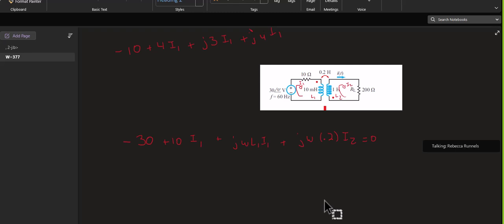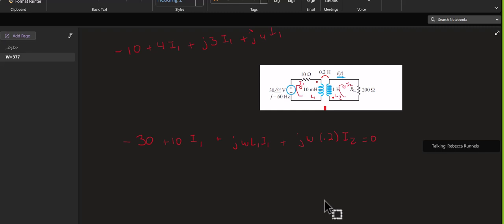Where did I get the 0.2 from? Mutual impedance. Oh, mutual impedance. Okay, and then for the second loop, I think you forgot, oh, sorry, you just wrote it in as L1. Yeah, I just put it in as L1.